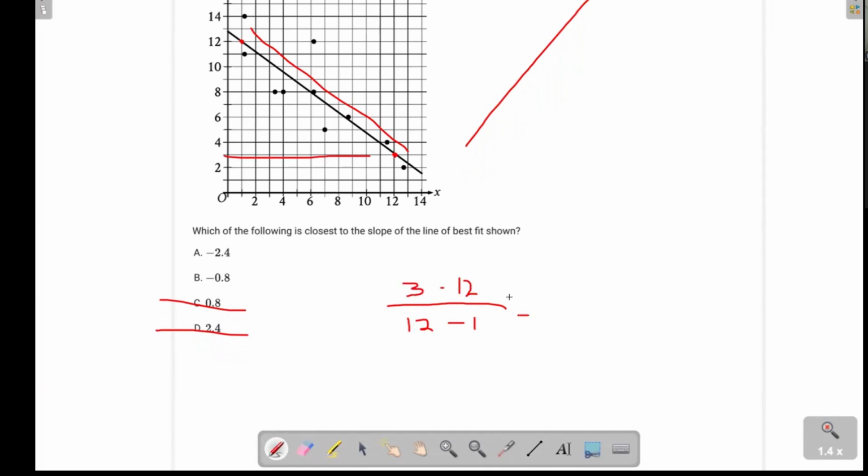And then from here, it's just doing the math. You can use that on our calculator, or you can do it yourself, whichever one you prefer. Once you round it, you'll get negative 0.8, and our answer is going to be B. What level is this one? I want to say this one was level 2. It was on a level 2 difficulty.